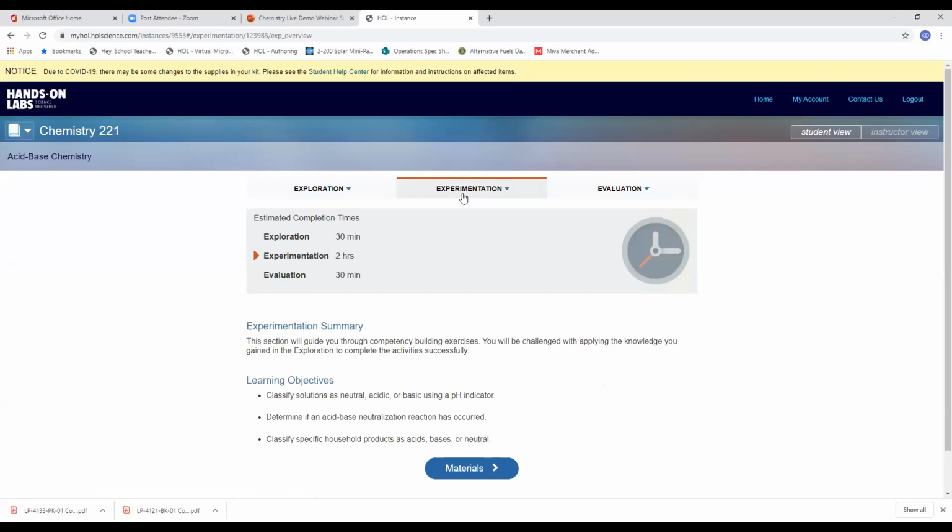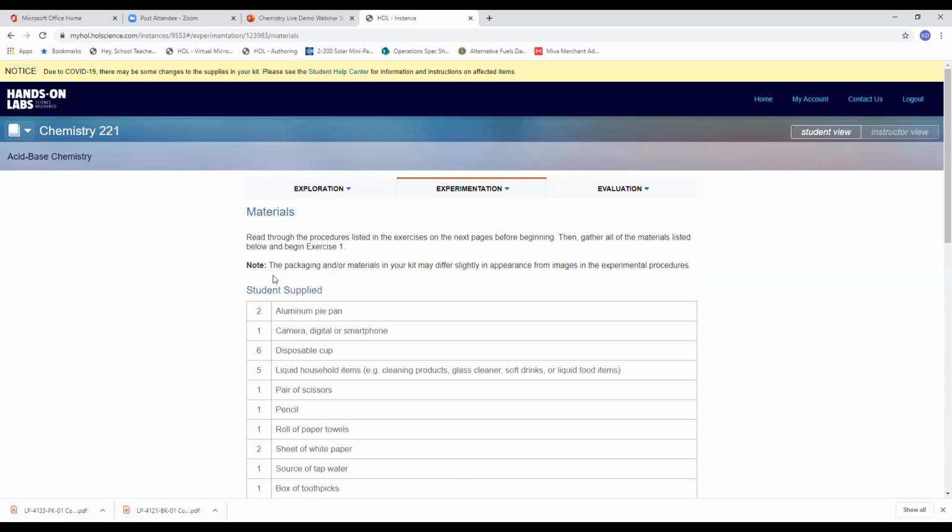Now, as you might imagine, this is the section that contains the step-by-step procedural instructions for the student to use the materials in their lab kit. Again, what do we see on this page? On this landing page, again, we see the estimated completion time, reminding the students that they need to set aside 2 hours to complete all the activities for the hands-on procedures and data analysis associated with those procedures. The learning objectives are at the bottom of the page. You'll notice there are more active types of learning activities represented in those statements.